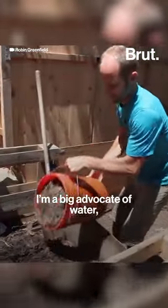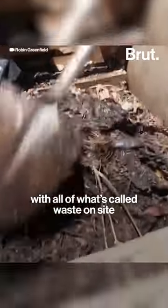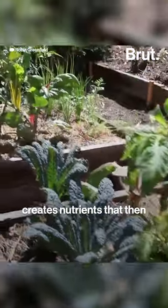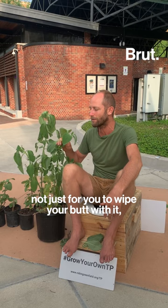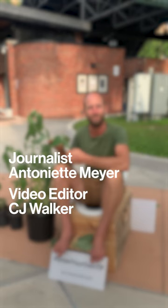I'm a big advocate of water, but this is my full closed loop cycle, where I'm able to deal with all of what's called waste on site — where there is no such thing as waste, and it all goes back into the soil, creates nutrients that I can use to grow food with, like fruit trees. So that's why I'm here with this plant, not just for you to wipe your butt with it, but to actually use it as a tool to break free from capitalism and consumerism.